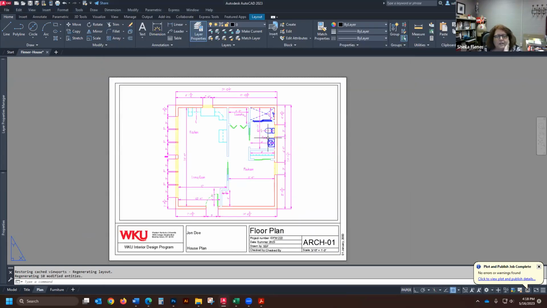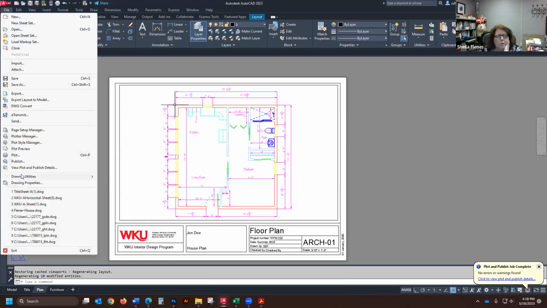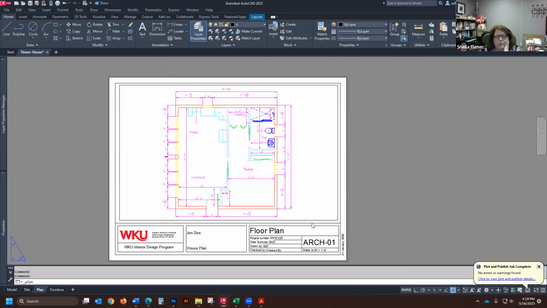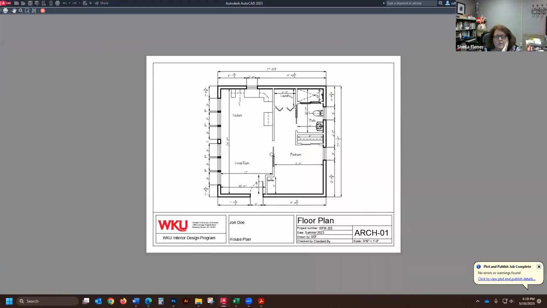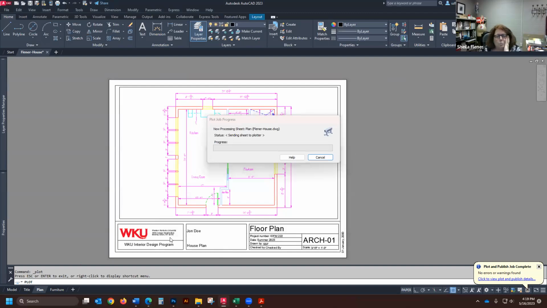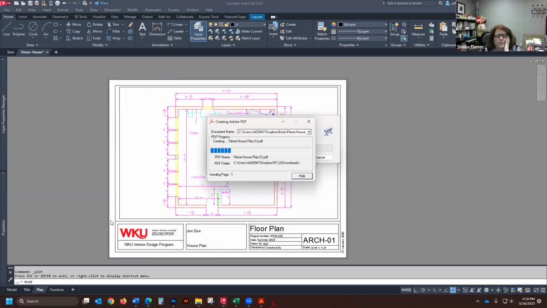I can go to Plan View now, click File, Plot, and hit Preview. Looks good. Notice the different line weights. The exterior walls have a thicker line weight than the interior walls. So that looks really good. Okay, all right, so I'm going to right click, Exit, hit OK, and you can print that one.